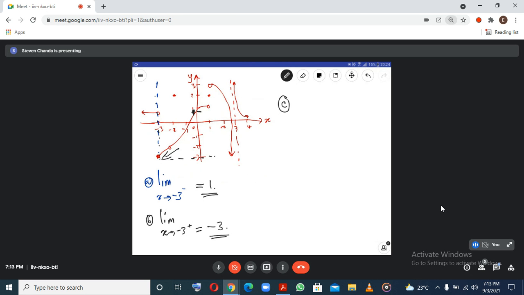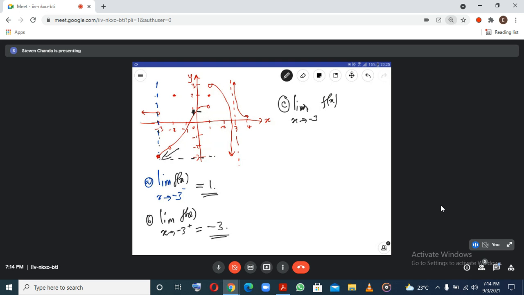So now, if you are asked to find the limit at -3, see the difference. This limit, I've just written it without putting either a plus or a minus. Of course, f of x. So you see, I've not put any plus or minus on top of the -3. So this means I'm now talking about the total limit, or the entire limit.